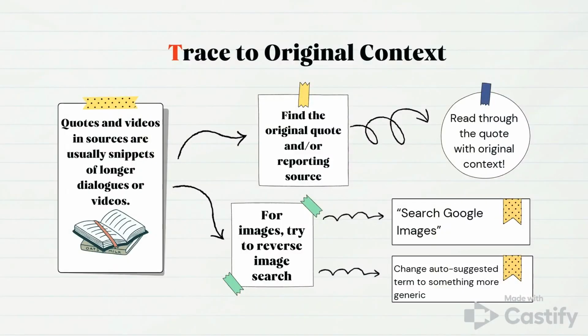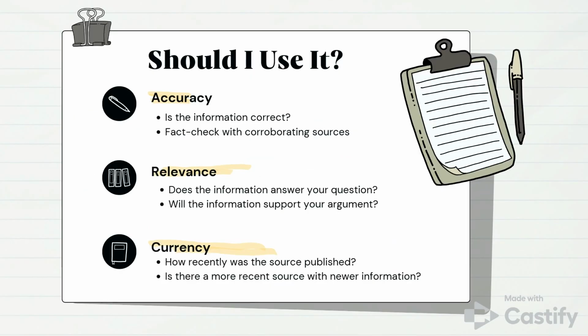We will not be discussing trace to the original context today. My one note will be to make sure that if someone is quoting a historical figure, you try to figure out if it is actually a quote from that figure or if someone decided to make a meme off of it and post it on Google.